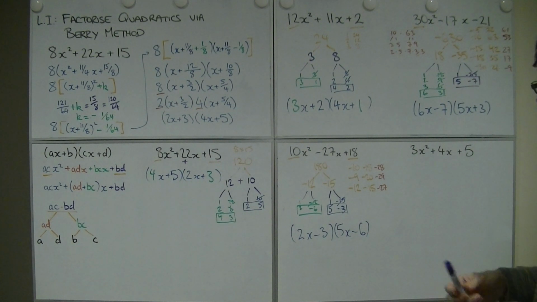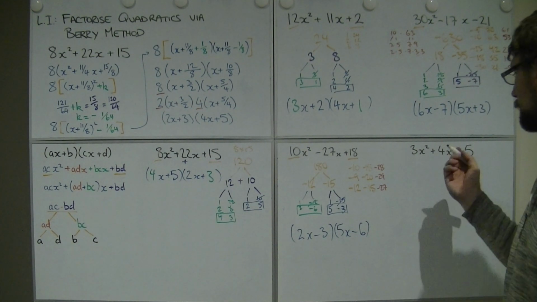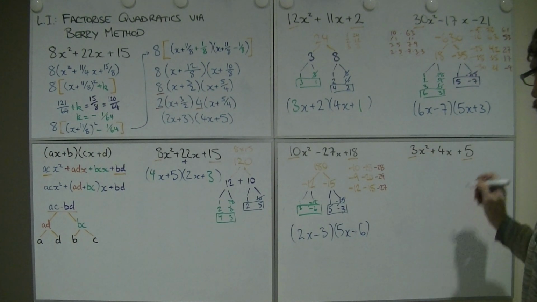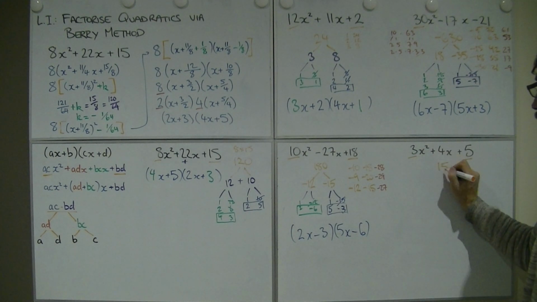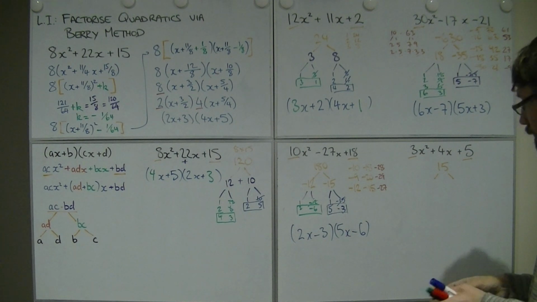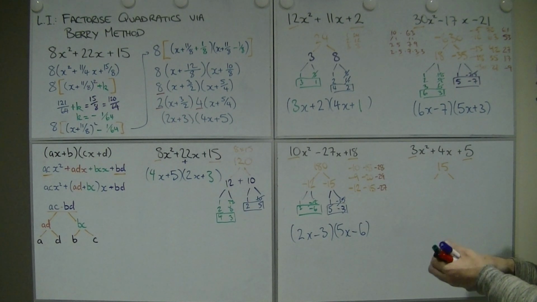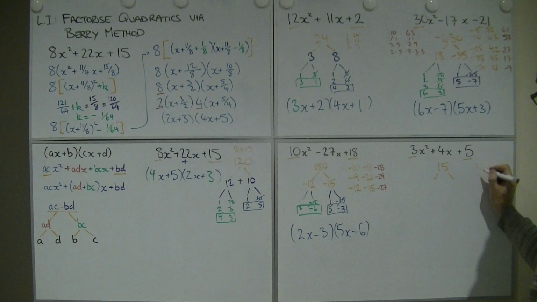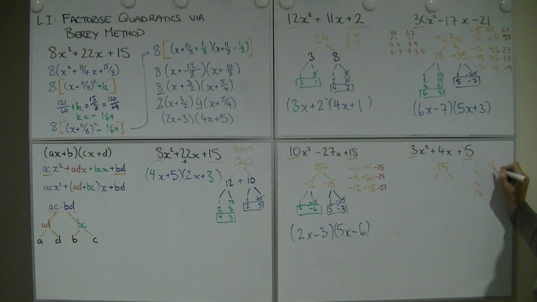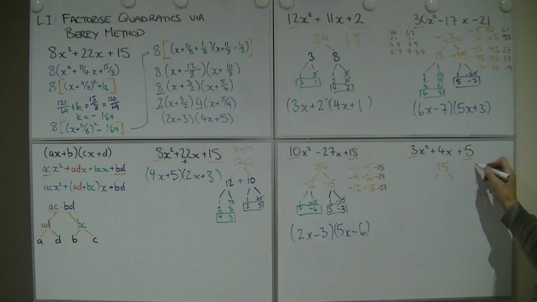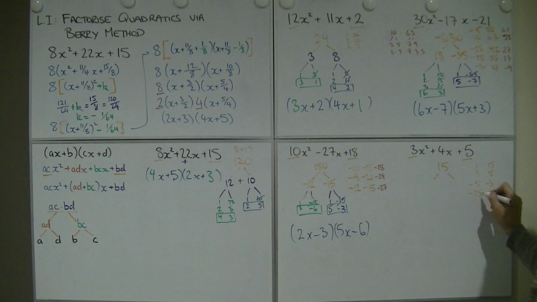Still look at this. Let's try and see what happens. 3 and 5 gives me 15. Well, that seems like it should be reasonable. What are my factors of 15? I could go 1, 3, 5, and 15. So 15, 5, 3, and 1. I could have these, or they might be negative versions.